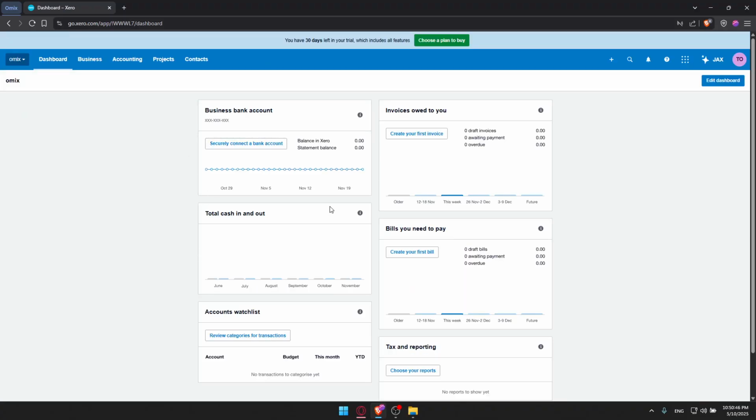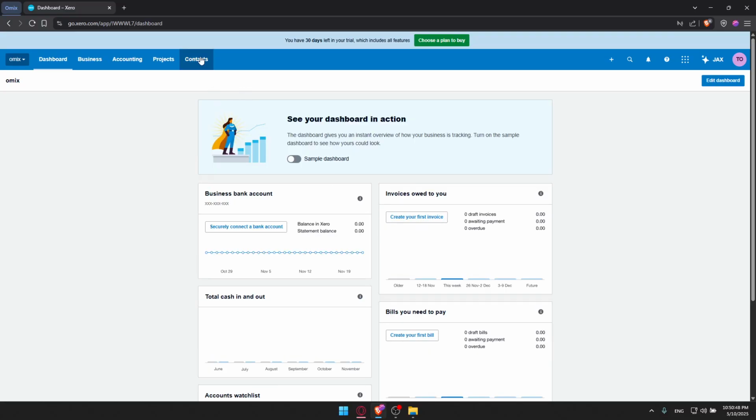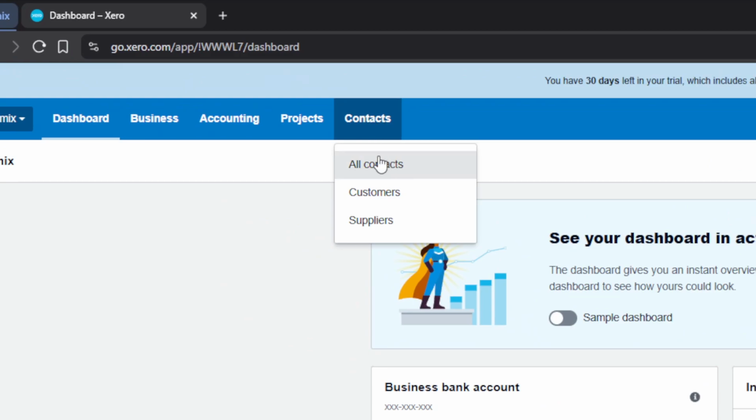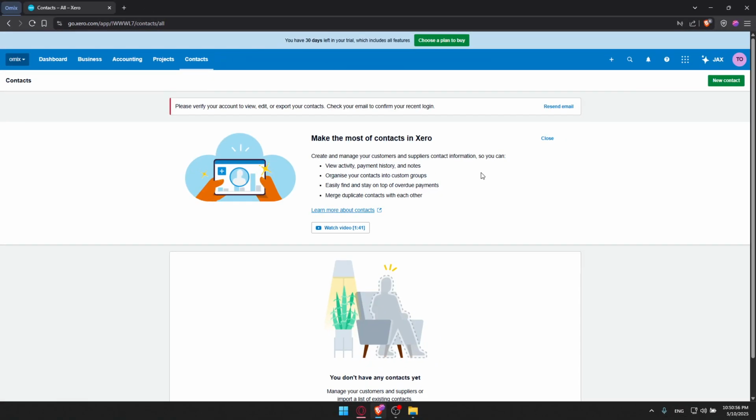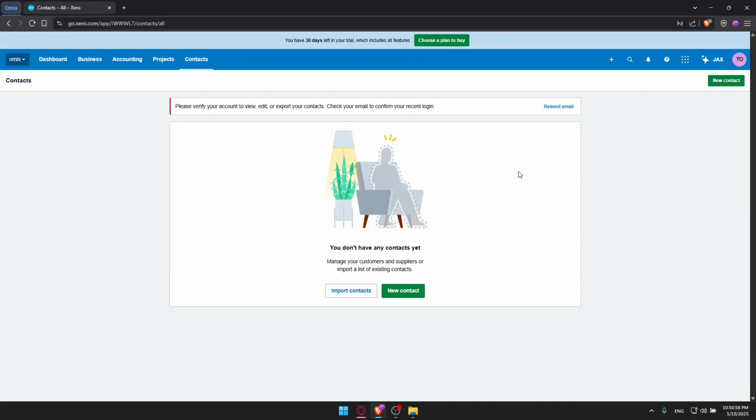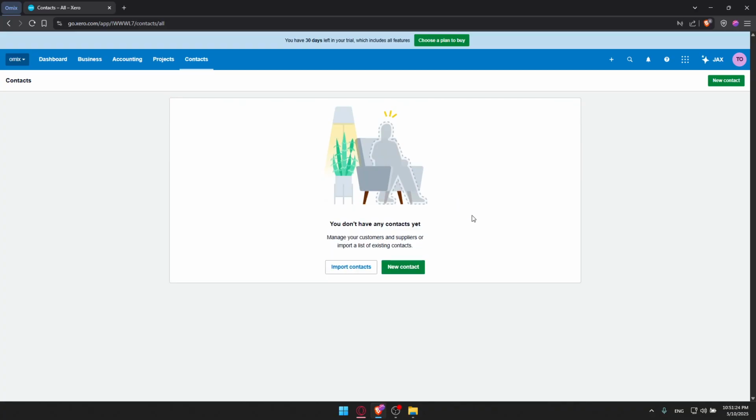Here, as we said, we would like to add a contact, so we'll have to navigate into the contact tab. Go and click on that tab right here, as you can see, then click on all contacts. So once you do so, you'll be taken here. All you need to do, just close this and you will find yourself right here. So what you'll need to do is go here below and click on New Contact.